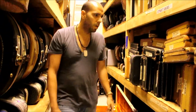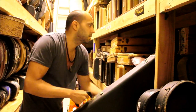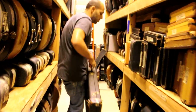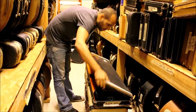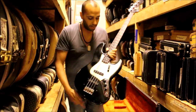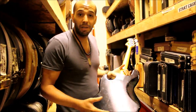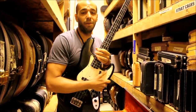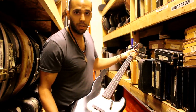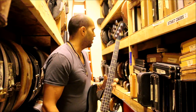Here's another cool custom color — now this is a CBS bass, not pre-CBS. This is a 1966 jazz in factory black, kind of like Ronnie Blair's from Tom Petty and the Heartbreakers. Black is one of the crazier custom colors. We shy away from it a lot because it's one of the easiest colors to refinish without being able to tell, but this is one that Norm's had in the collection for a very long time. This one's also in the book — 100% authentic factory black with matching headstock, original case and all that.